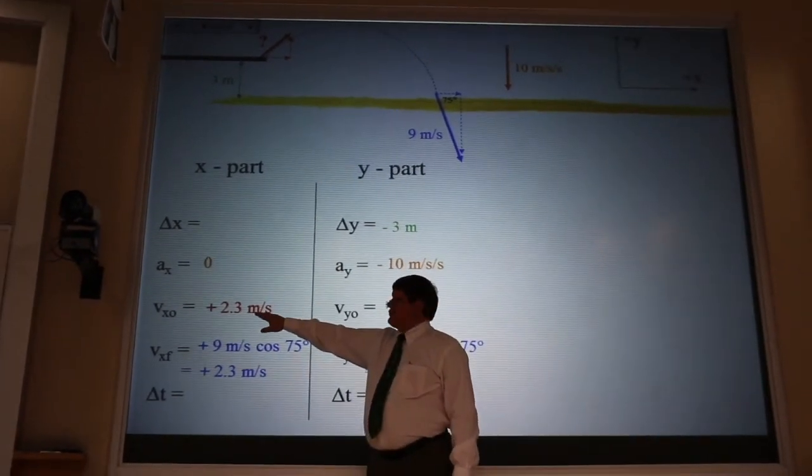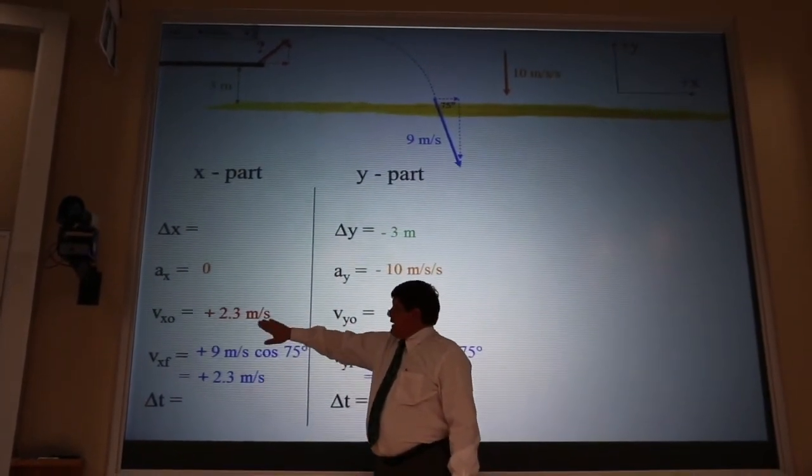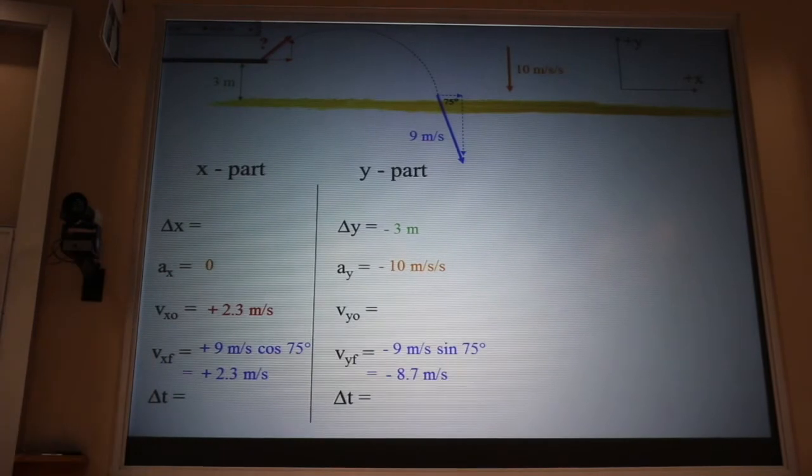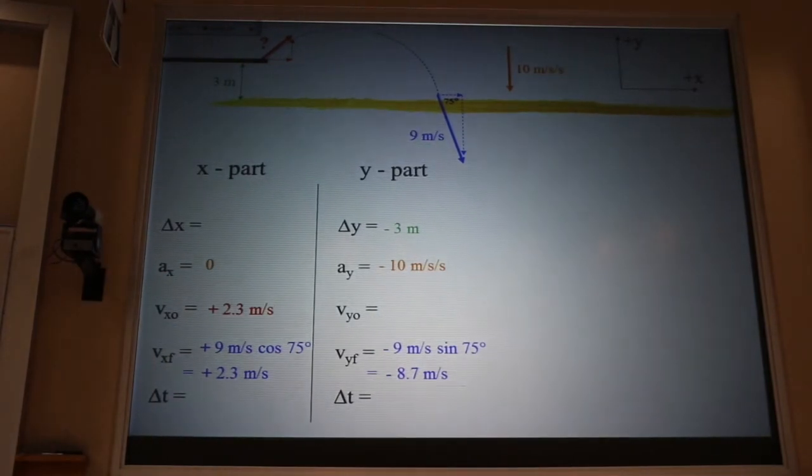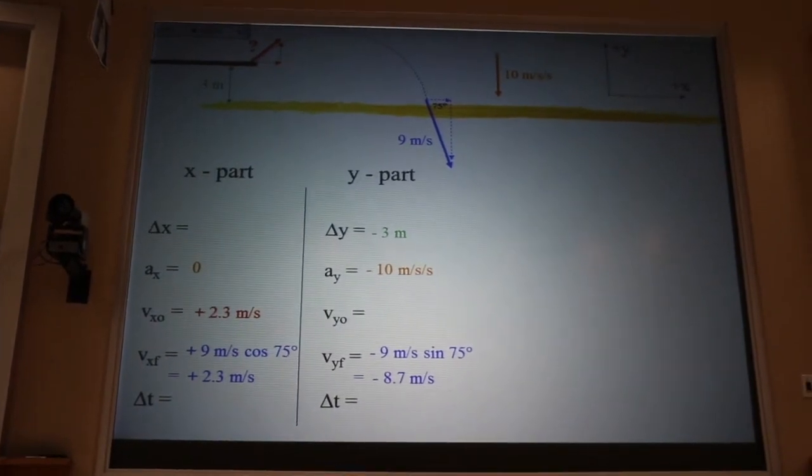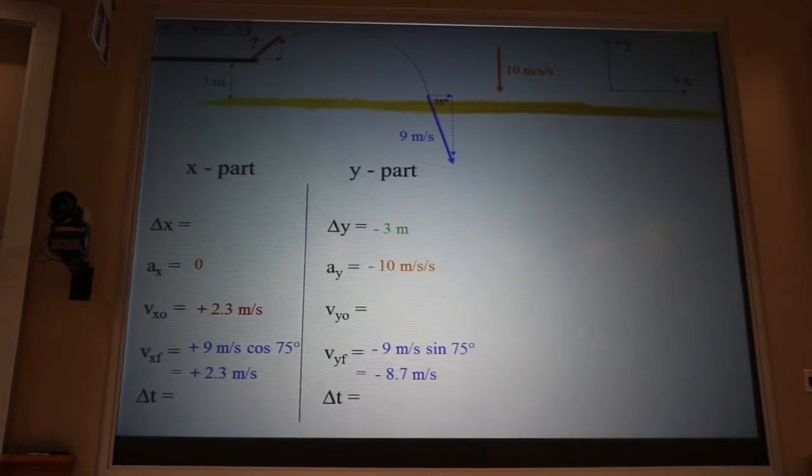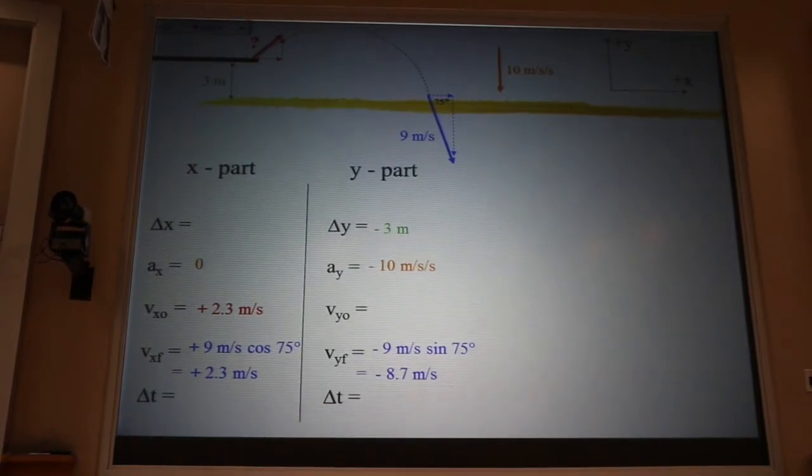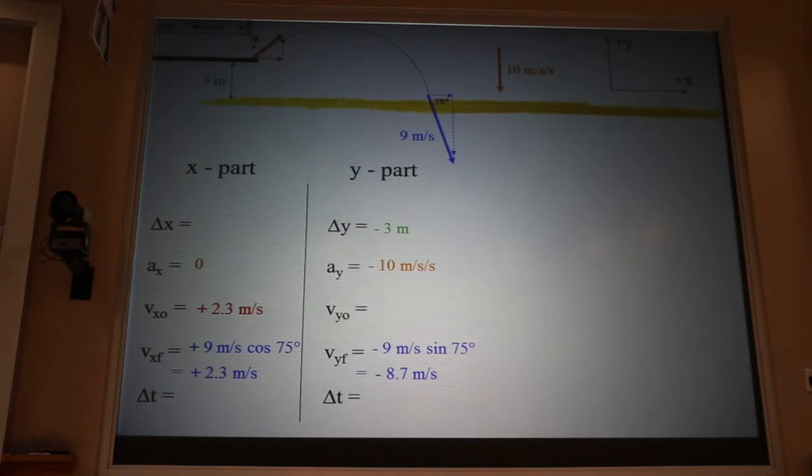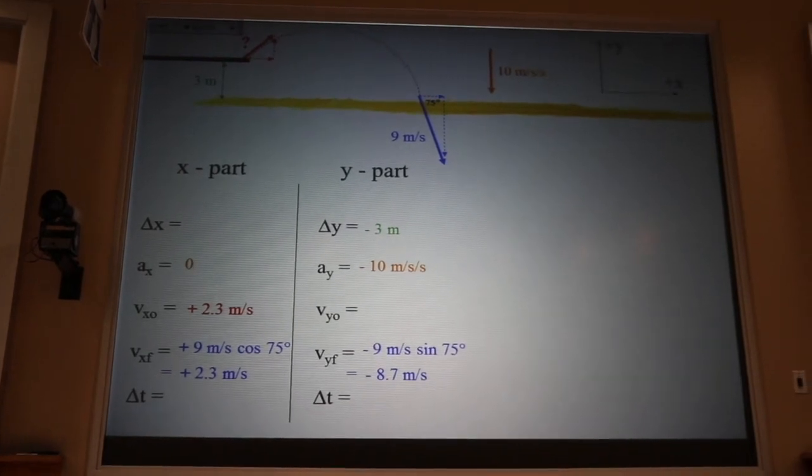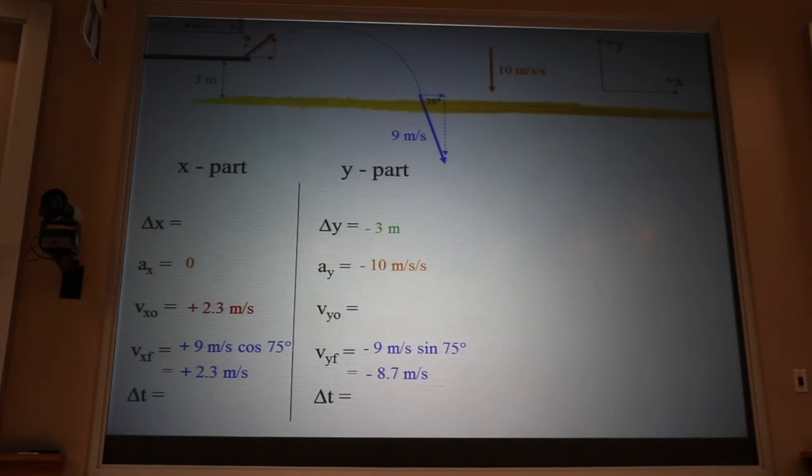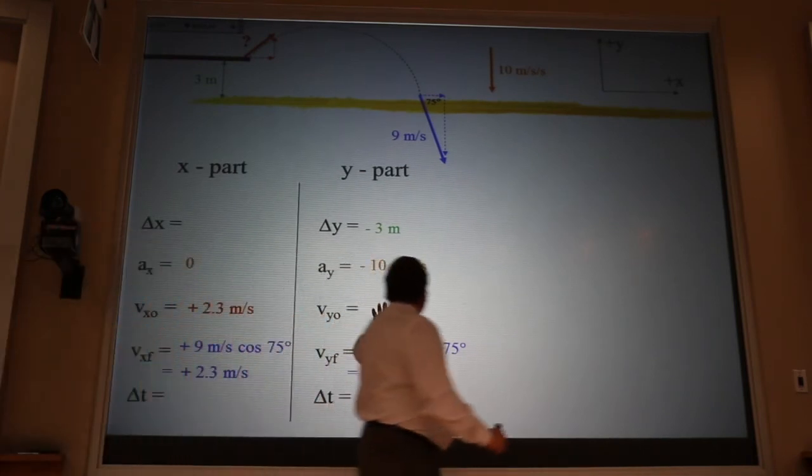It's like taking this and every second adding zero to it. And so that means I've got half my problem done. I know that the x part of the initial velocity is 2.3 meters per second. Now, if I find this y part of the initial velocity, I'm done. So what I'm looking for is this right here.